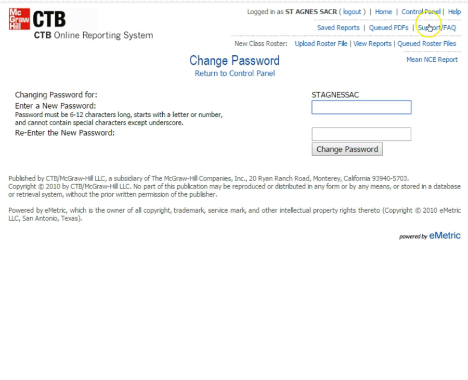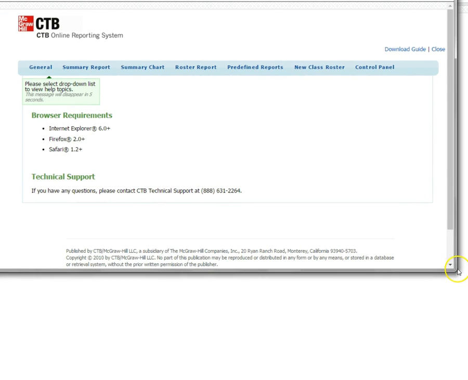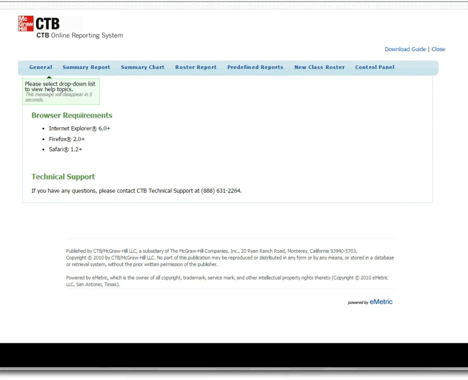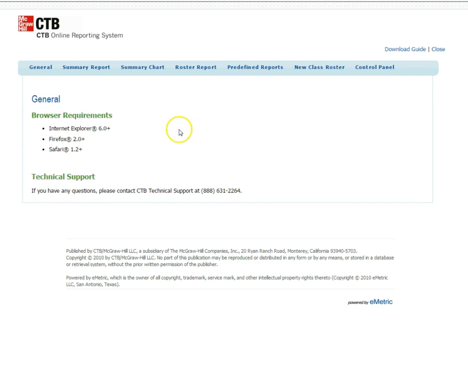Okay? I'm going to go back up to the upper right-hand corner where I have the blue hyperlinks. There's one thing I want to show you that is very helpful if you forget what I've said. There is in the program itself a very extensive guide for how to use everything in the program.